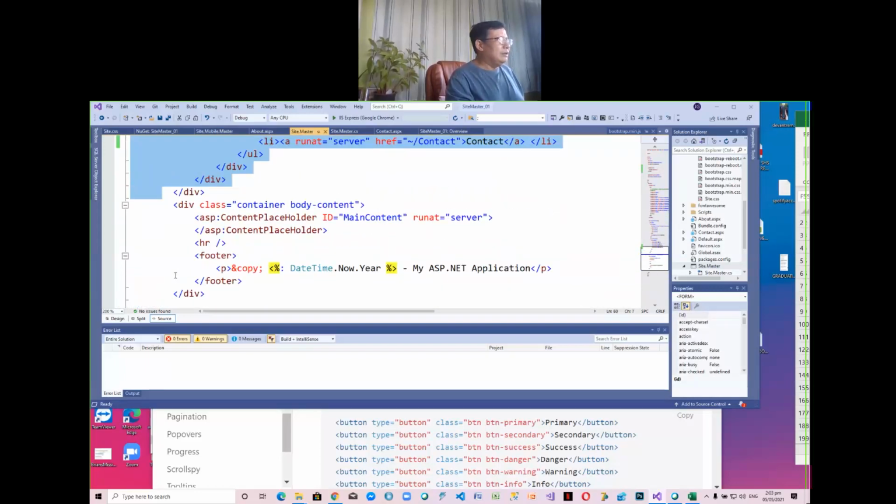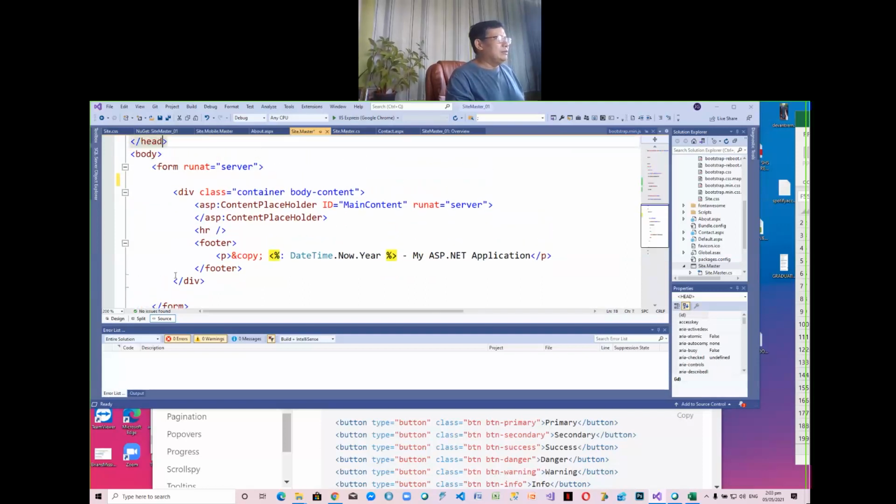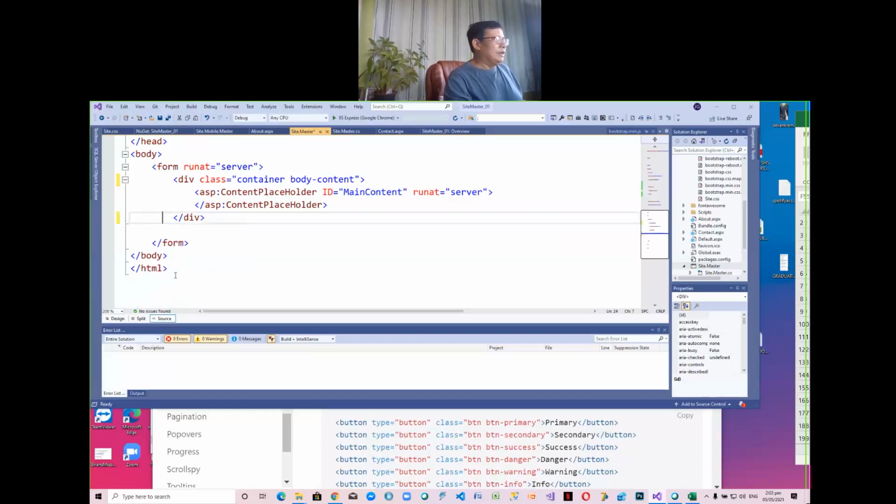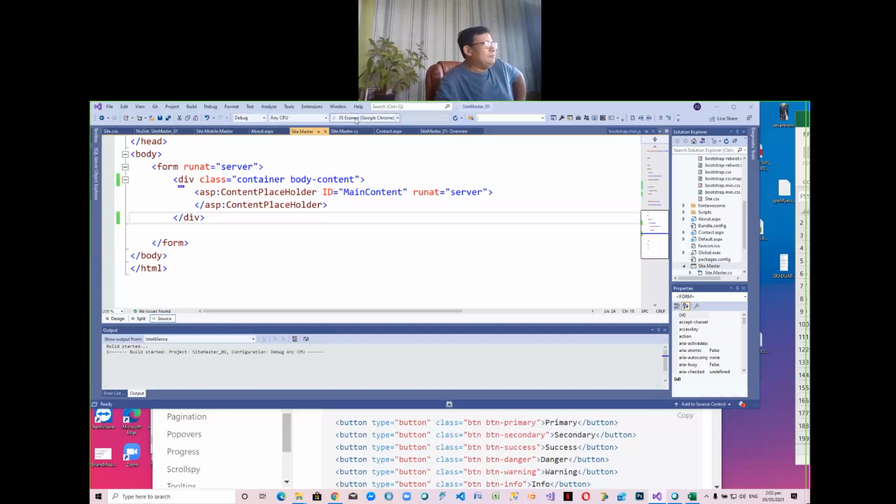And then we'll retain this, the container body, which is a div, no? So we now have a div. We'll remove the footer. Okay? Do you follow? So we'll run this, no? Okay?